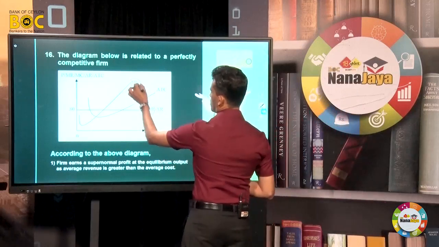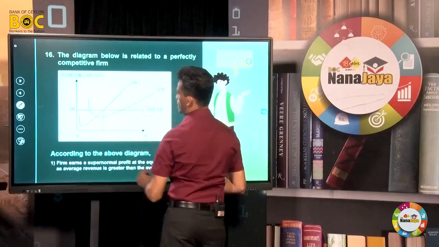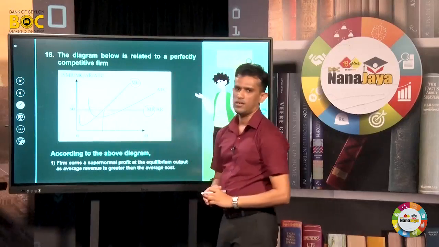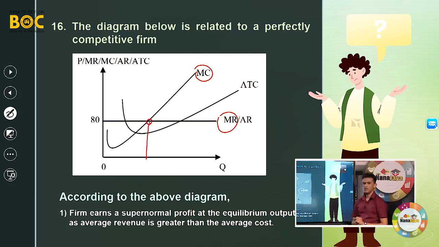Now we learned that the equilibrium condition should be the point where the marginal revenue curve and the marginal cost are equal to each other. It should be fulfilled at the increasing stage of the marginal cost. So that happens at this point. As I discussed with you, the MR equals MC condition only identifies the profit maximizing quantity of output. That's it. The quantity at which the profits of the firm are maximized is obtained through the condition of MR equals MC.